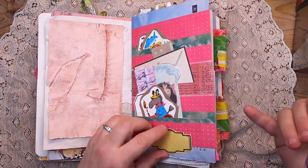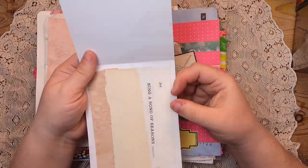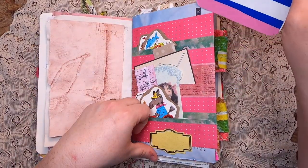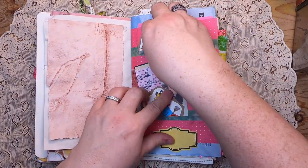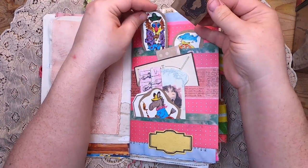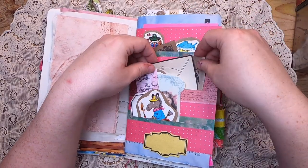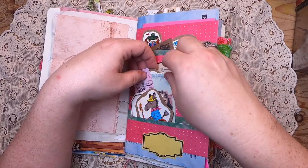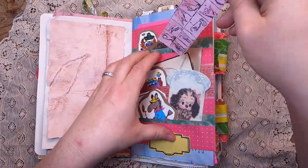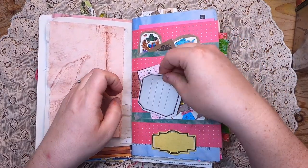First we have something behind the big pocket — it's a journaling space, essentially like a scrapbook paper that flips open with a little collage inside and a little bee. That pops in and peeks out. Inside each of the slots we have little pieces of ephemera: some Richard Scarry, some stamping, little bits and bobs. You could write on the back, stick them in different places, use them as tabs — lots of miniature journal cards to play with.